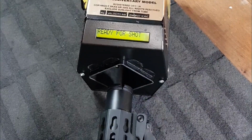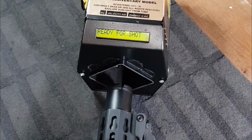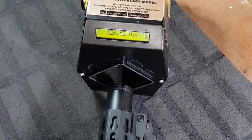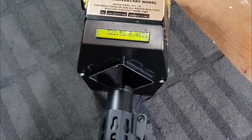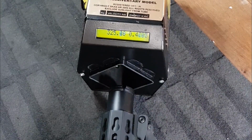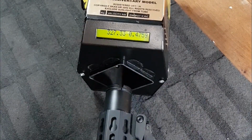So this is hopping at 0.28 and it's chronoing on 0.2 semi-auto. 325, 326, 322, 324, 325, 325, 327. Full auto.